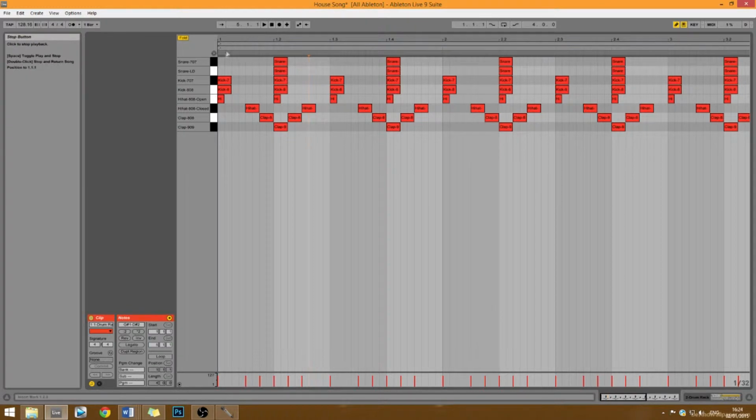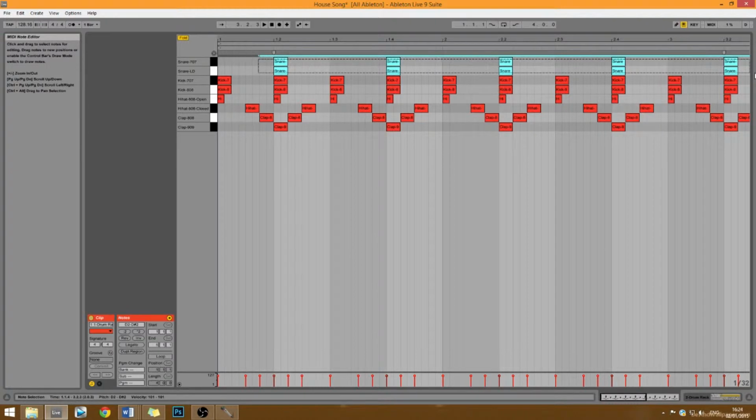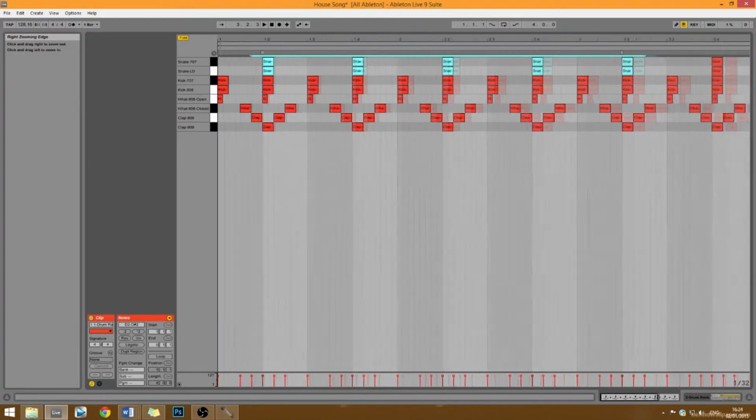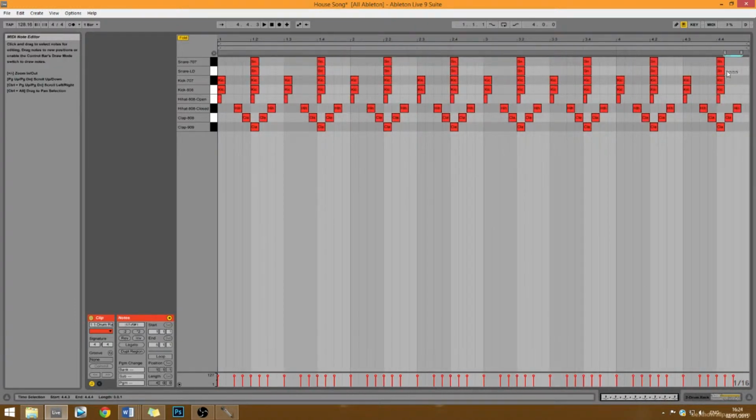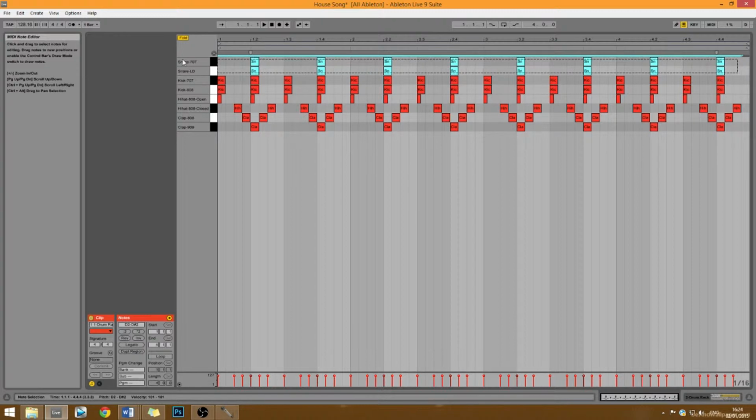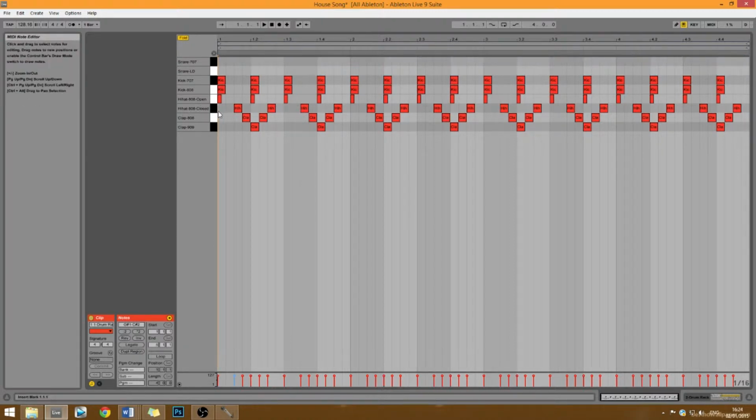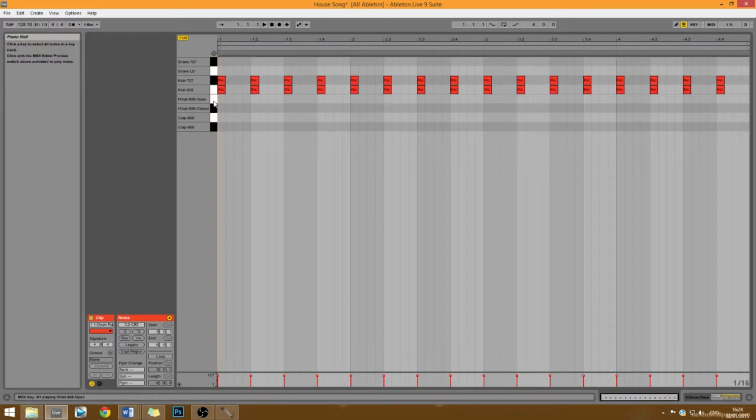Now we're going to remove everything on these 3 new tracks except for the kicks. So the way we're going to do this is press B, so we're in cursor mode, and I'm just going to drag out all the notes I can see, and making sure I want to see all the notes, just go to the bottom, make sure that this part is fully selected, and there you have it. So now I'm just going to highlight all the notes and then click delete on my keyboard and do the same on these notes. So now I just have the kick.